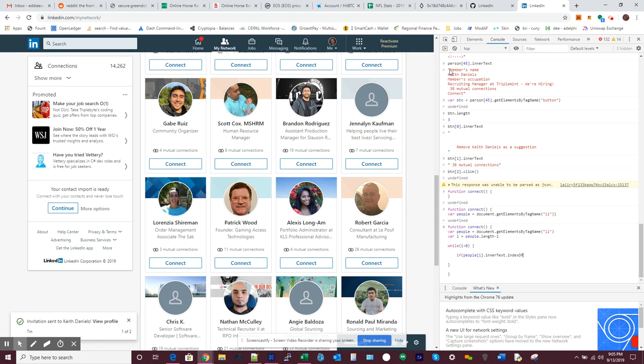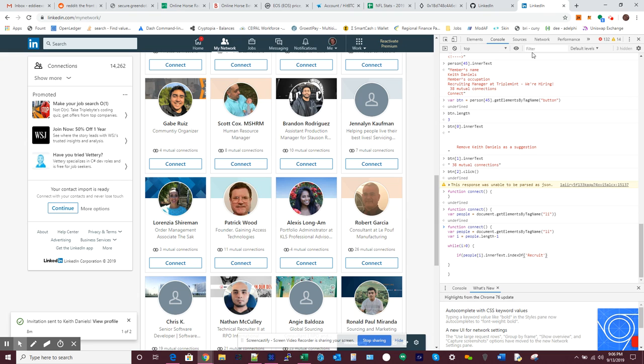So basically any number that's greater than or equal to 0, we want to connect with that person. So we'll say where the index of, and we want to look for the word recruit. That won't limit us because it'll either say recruiting or recruiter, so we just have the root of it, which is good enough. As long as we get a positive number, we're good. If we get a negative number, if it's -1, then we know it's false.